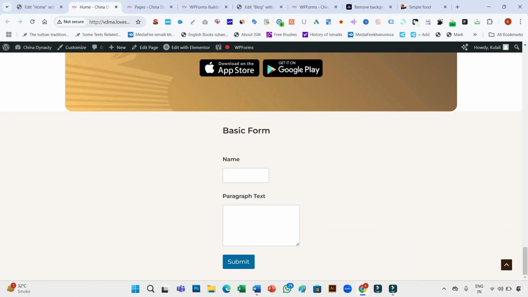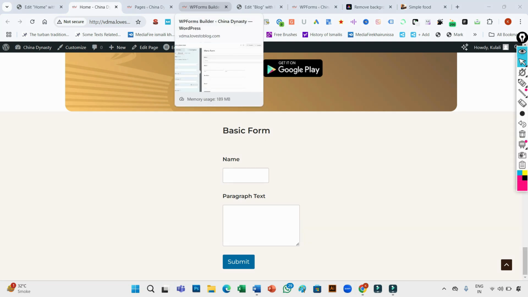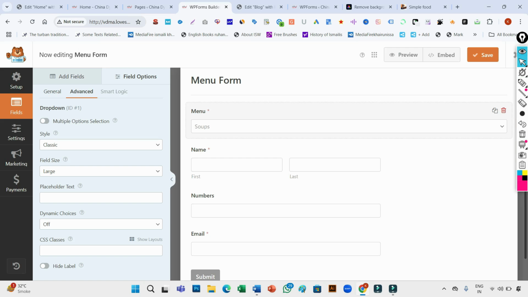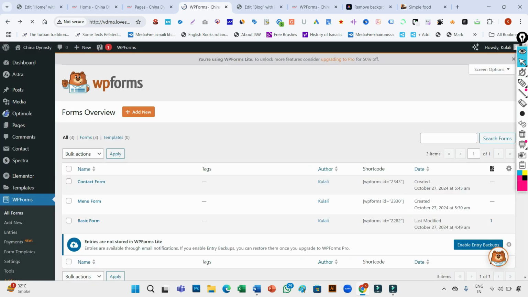Hello. So let us see the work we have done. So we created this basic form and it is here. You can see this is how the form will look. Now, why is the form looking this way, with the name and paragraph only? The reason being we have just created this. If we had created something else, then it would have been something else. So let me show you how. We'll go to the backend and make changes in our form, and we'll see the same changes here.